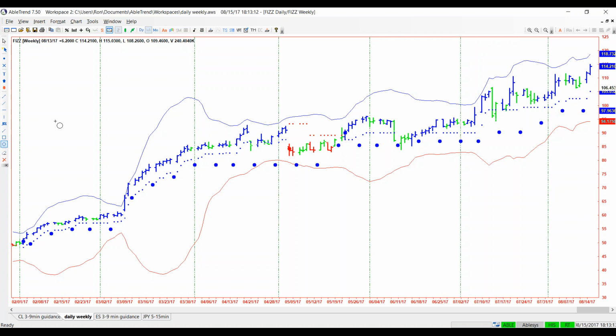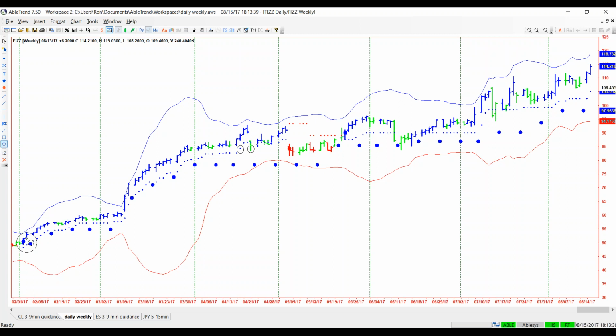It's a daily chart. So we have a really nice buy signal. If you had Able Trend back in February here, boy, you got a perfect triple confirmation trade right here. The software says to buy it at about 50, and as long as you've got the blue dots below, stay in the trade. We're going to take it all the way up to here before we finally get stopped out on the previous lower blue dot at 85. We're in this trade for 2 months.